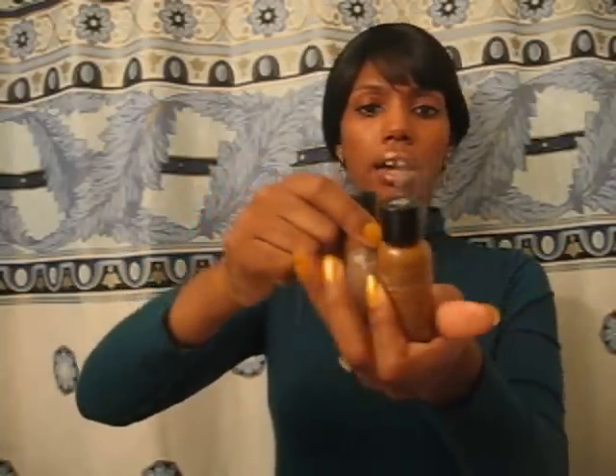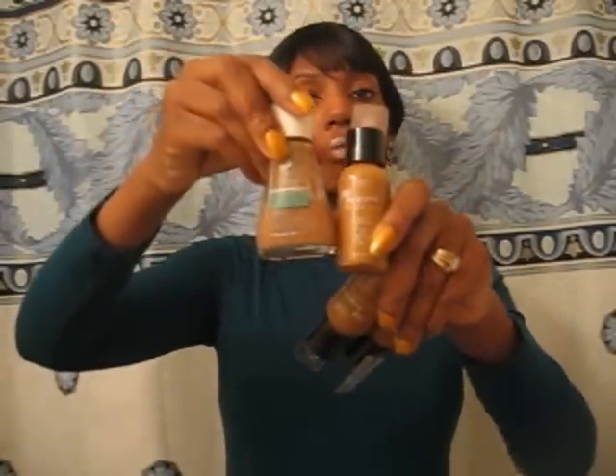I picked up this light one because I thought it matched what I had at home. It's a little lighter, but I could mix, and this one is a little darker — with summer coming up I could probably work some magic. There wasn't many reviews; I only saw one review on YouTube and she was comparing it to her MAC foundation. She didn't give it any bad reviews — she thought it was relatively good. So we'll see. You can't go wrong with dollar foundation, unless the color is horribly off. Hopefully that works out well.